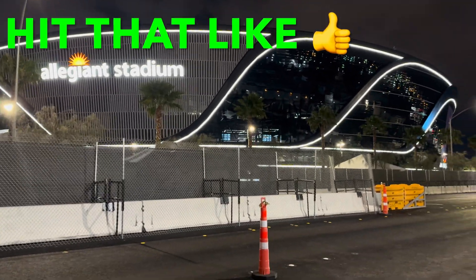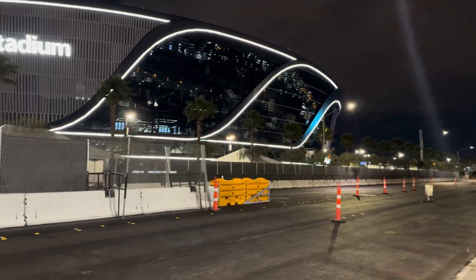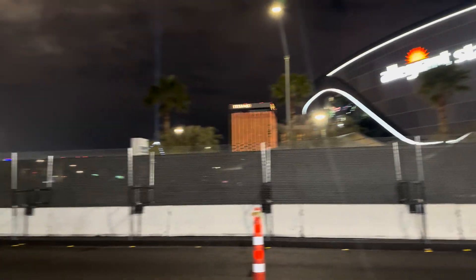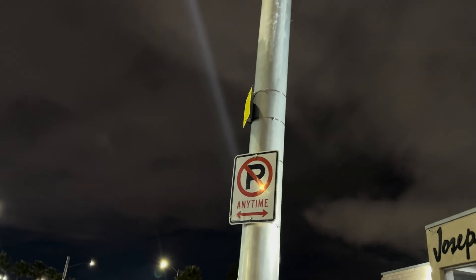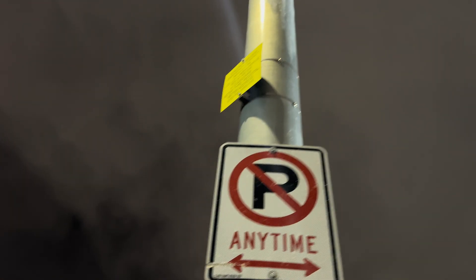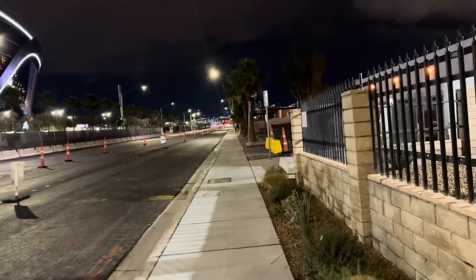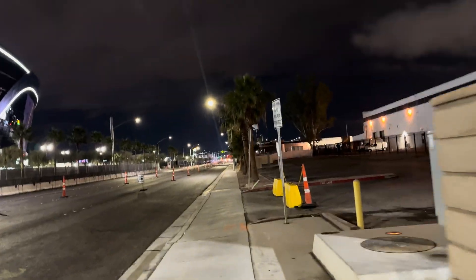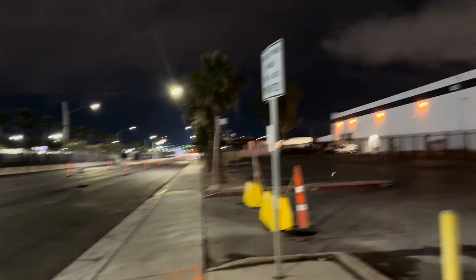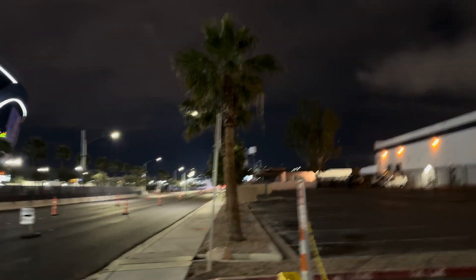What's going on everybody, we're back here at Allegiance Stadium. As you guys can see, they're doing a lot of work right now for the big game coming up. Look at all the Verizon millimeter wave — they have a lot of temporary solutions put up, a lot of Cells on Wheels. Some of them look pretty permanent, so I don't know if they're going to be staying around or not, but as you can see there's one coming up right here.